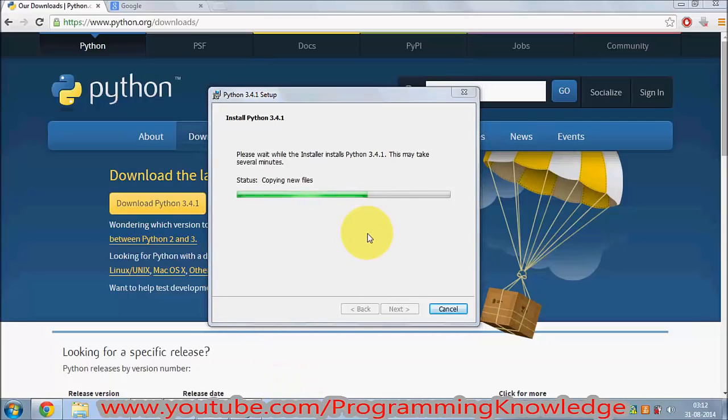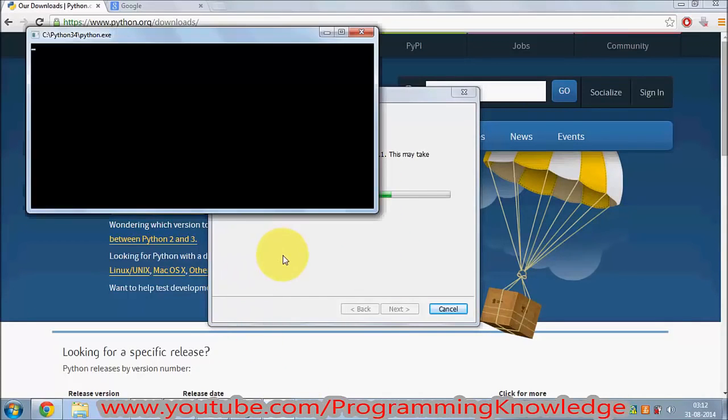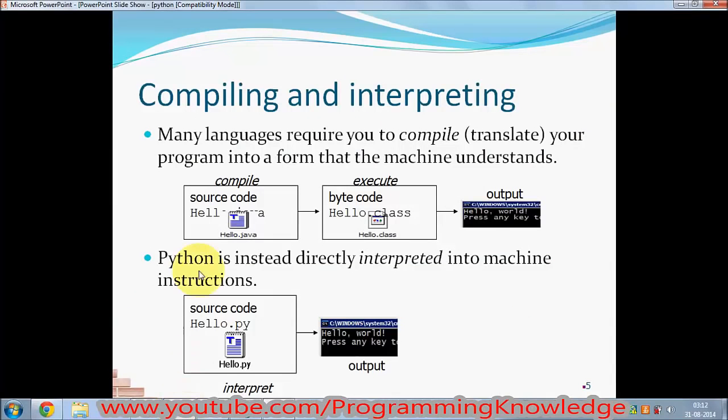While this process is going on, I will give you a brief overview of compilation and how the Python language interprets or compiles itself. If you have learned any other languages like C, C++ or Java, you know that these languages are compiled.